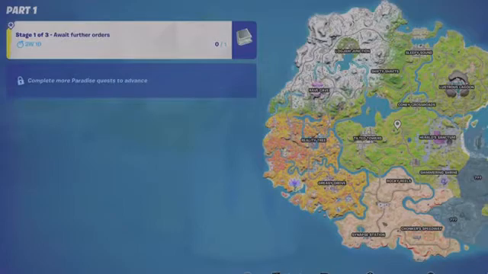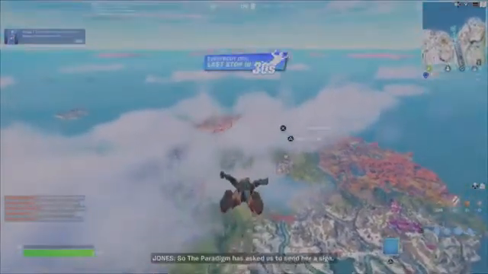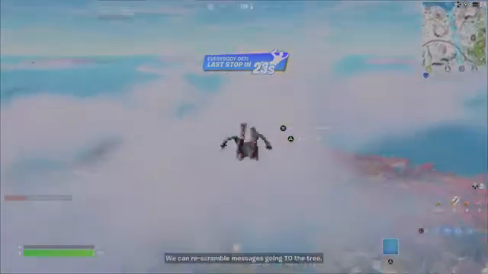We have to await further orders again. So again, you had to restart the game or finish the match before you could move on to the next stage. If we can just listen to the dialogue, we'll be coming from the tree, unscramble messages, and re-scramble messages going to the tree.